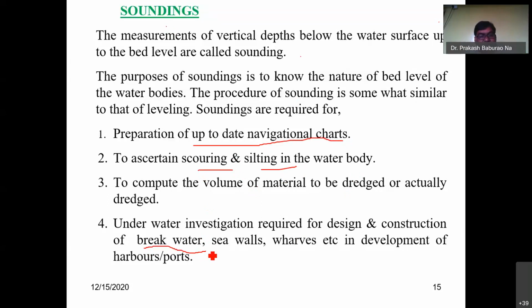So the breakwater is the marine structure which is constructed by utilizing armor stone. Armor stone, or the construction of sea walls, jetties and wharves, etc. It is now possible to develop these for harbors as well as for ports because of this information. Why is it called armor stone? Because the entire weight is more than 1 ton. So by placing those stones into the water bodies of the sea, particularly on the sea shore sides, for breaking the sea tides, for this purpose you have to utilize those structures.